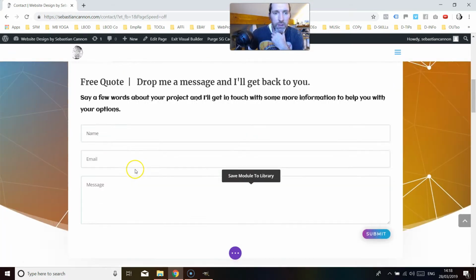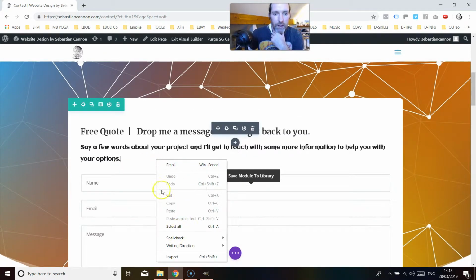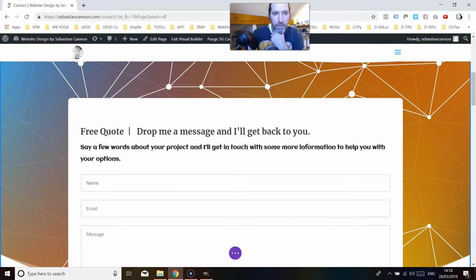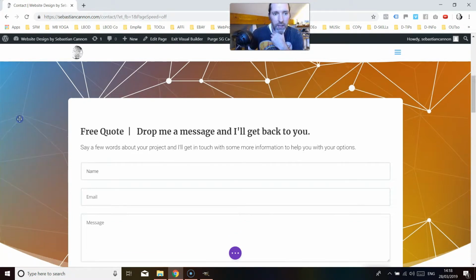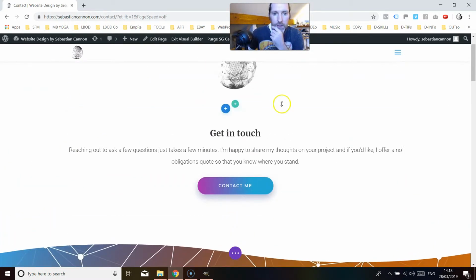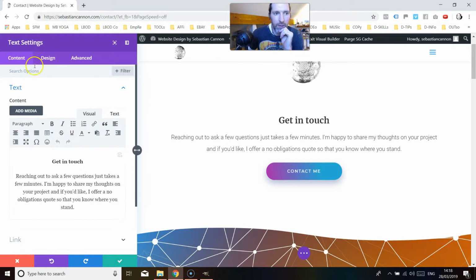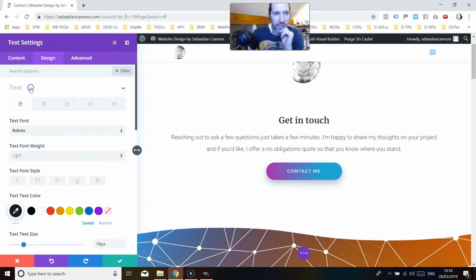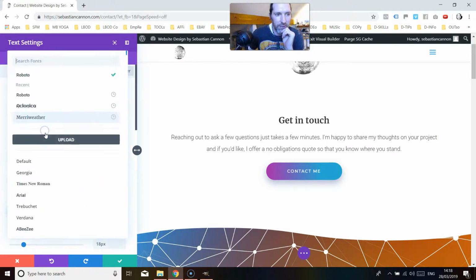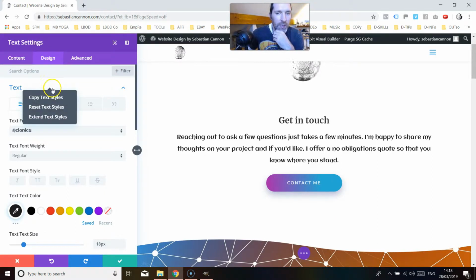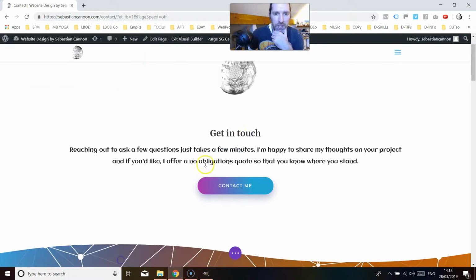Now what I'm going to do is undo. So I right click, undo, and do that again, and undo. Let's go in and do the same thing, but in this case we will just copy the text style, and we will accept that.